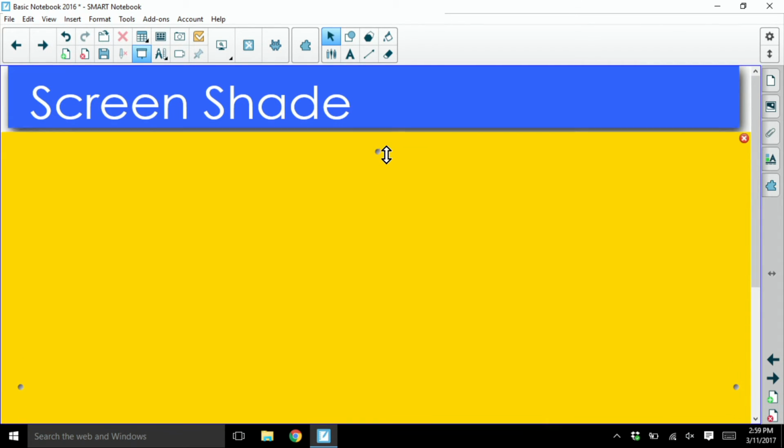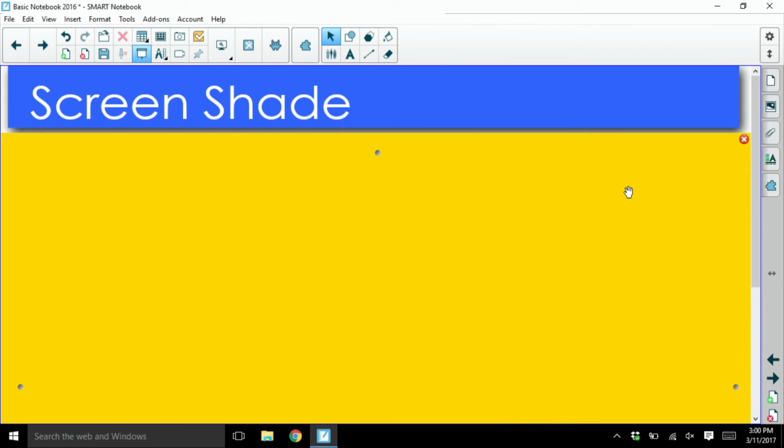And the cool thing is I can accessorize my lesson plan, and if I click on the screen shade, I can go and choose any color that I want. Those are pre-made colors. But once I find a color that I like, that yellow, there you go, nice contrast with the blue. And if I save my notebook file, it's going to save it as that screen shade. But if you do click it again, it is going to change the color. So don't be too stuck on which color you like, because it might change.